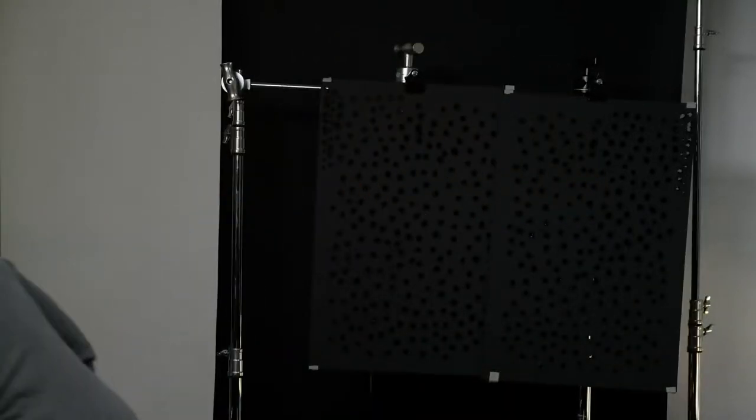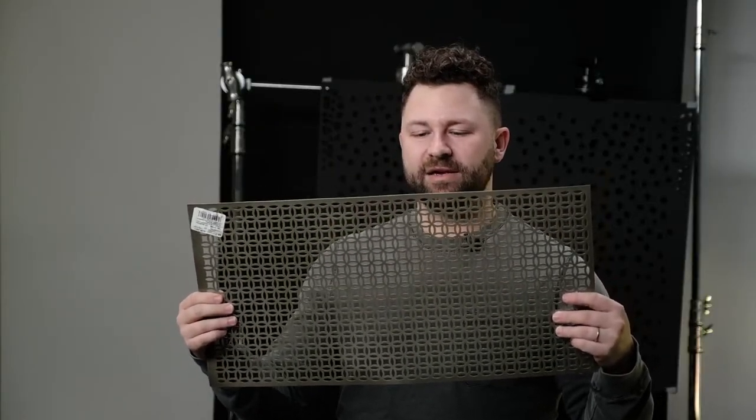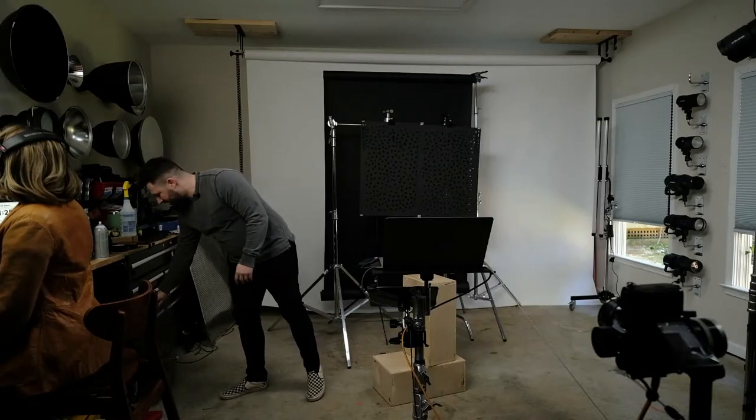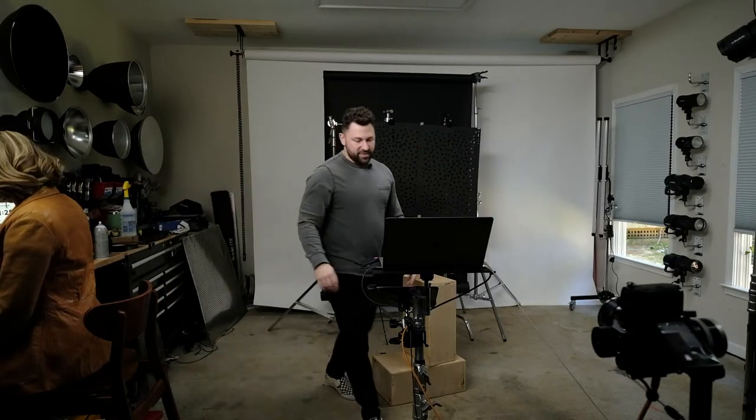Someone actually suggested pegboard. Oh, pegboard's a great idea. The only thing I would wonder about pegboard, and all my pegboard is actually screwed to the wall or else I would pull one and check, is whether the holes are too small and open, kind of like something like this. Maybe pegboard was definitely the move and I'm just a nincompoop. I want to experiment with it now. I think I might take one of my pegboards off the wall and mess around with it. So thanks for the heads up on the pegboard. Shouts to my pegboard people out there.